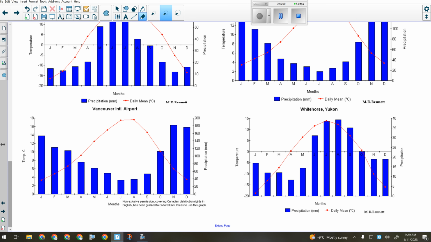There's a big bell curve, so it's far from the equator. Winters are cold or not. In this case, the winters are not cold. There's a winter, but it's not cold. And the rainfall is distributed so that summers are dry and winters are wet. And obviously there'd be no snowfall in this particular place. All of the precipitation would fall as rain. That's you telling me I can interpret the climatic.